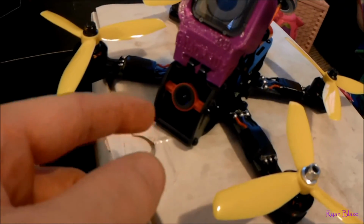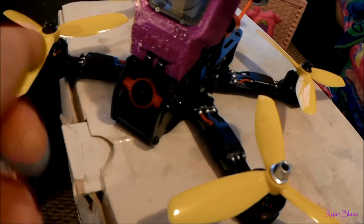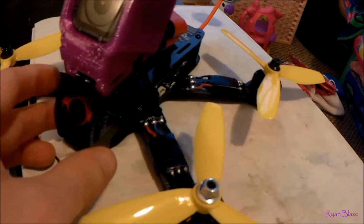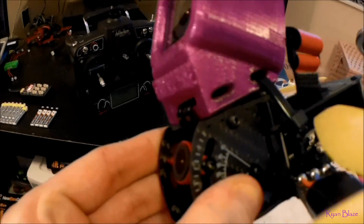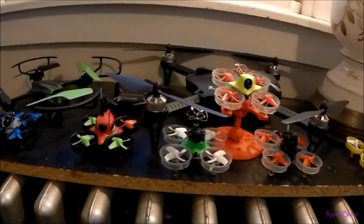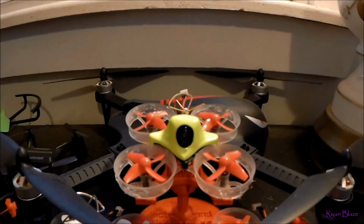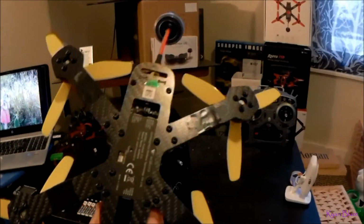I don't know if this camera is the best. It looks to be the GoPro thing, but maybe a cheap knockoff of the GoPro lens for my video transmitter. I like that it says on the sides the degrees. I have mine set roughly at 30 degrees, so I went ahead and got a 30 degree mount. I run 30 degrees on a lot of my little quads, like my Tiny Whoop Racer, that has a 30 degree mount. So I really like it to be fast and nimble with the 30 degrees.